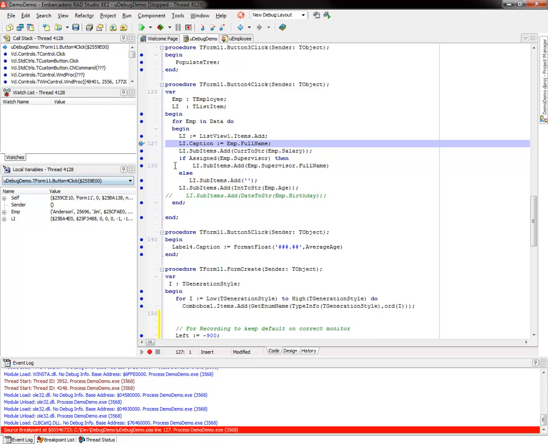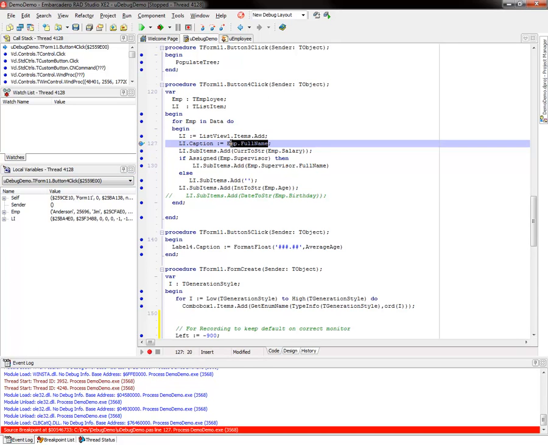One thing that we should always be aware of is the local variables are always right here, so we can see what's going on. So in this case I have li and emp, and they're here. But also local to this is the Self, because it is a form, which is the reference to that, and then we have the variable that was passed in, Sender, there.